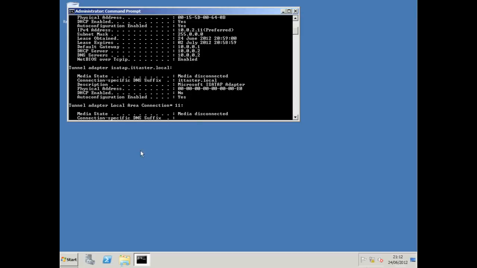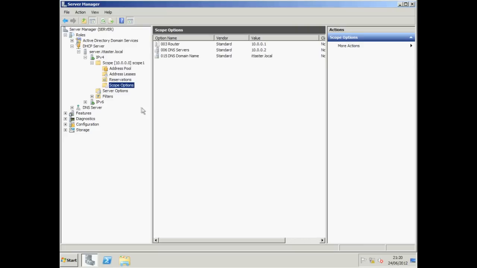Okay, I'm just going to quickly go back to our DHCP server. Okay, we're now back on the DHCP server, and there was just one last thing I wanted to show you. If we right click on our address leases and do a quick refresh and click on address leases, you can see there's our server that we assigned our IP address to, and it also shows you when the lease is going to expire.